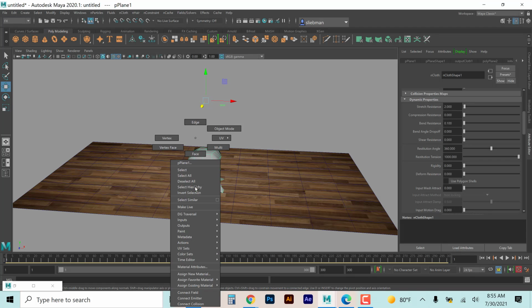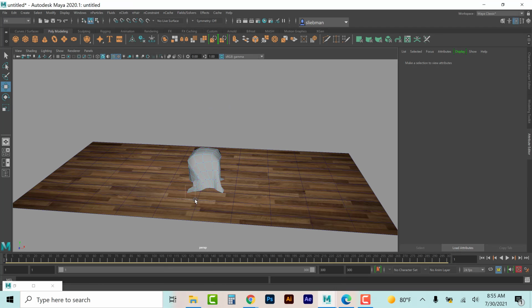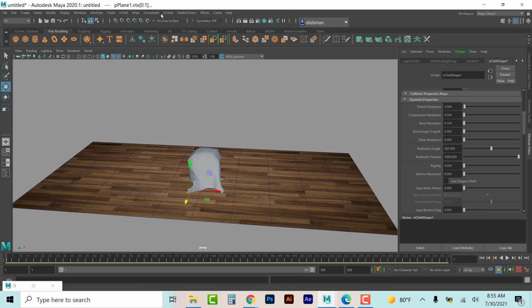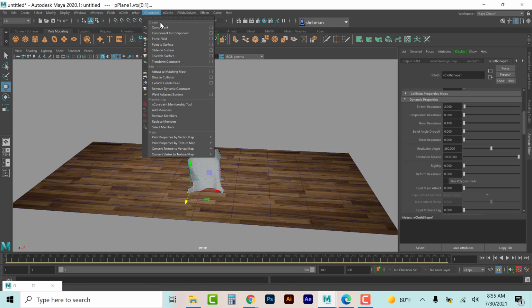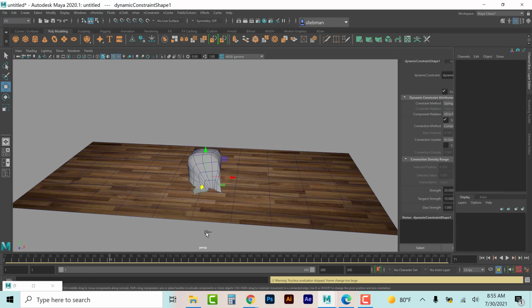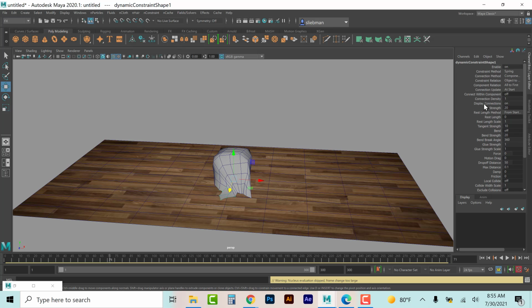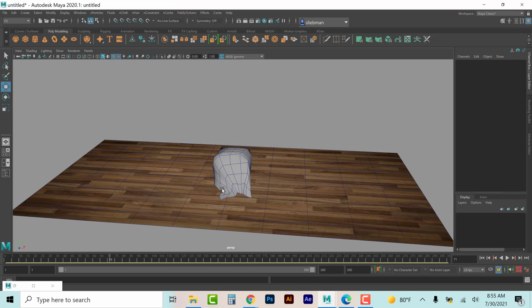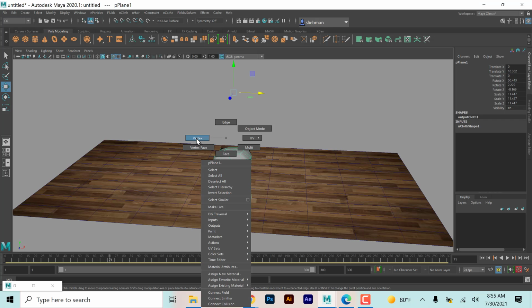Watch what I can do here just to show you some cool stuff. I'm going to go to Vertex. I'm going to grab these little vertices on the corner here. Let's make a constraint. I'll do a component constraint. Let's go ahead and add in time. Watch what I do with this little constraint I built here. Okay, and let's go ahead and... really liking that component constraint. Hold on one second. Let me try it differently.